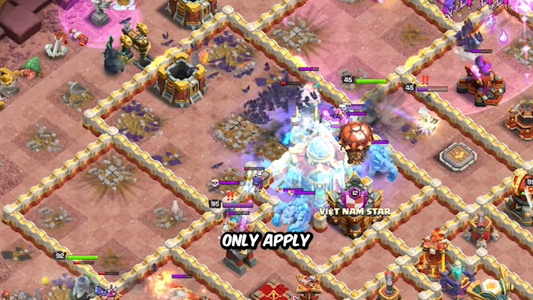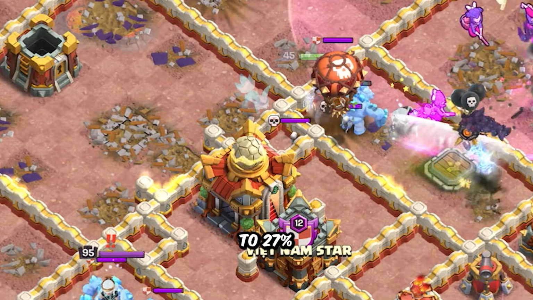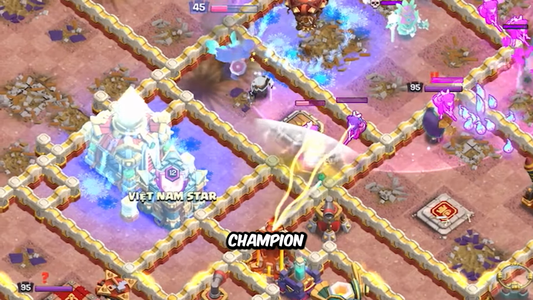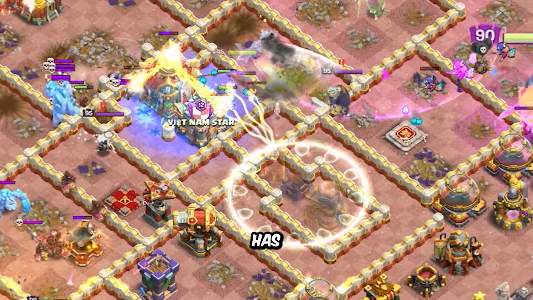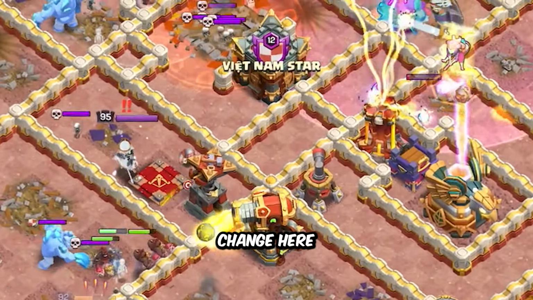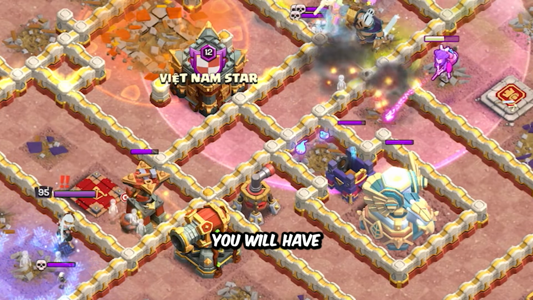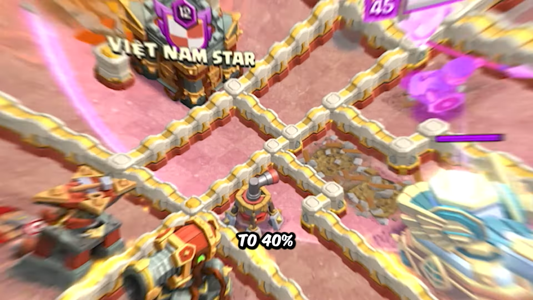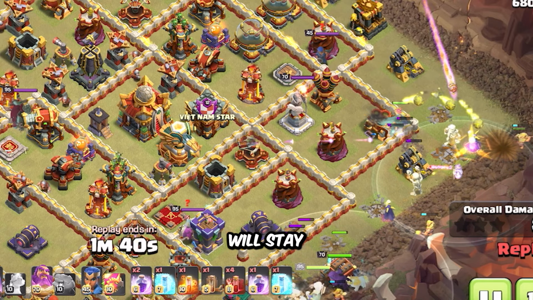This will only apply on Town Hall level 14 to 16 with 15 to 27% decrease on troop levels, which will make it weaker for sure. The Royal Champion Rocket Spear, low use rate and low win rate. This one has to be buffed, and maybe it will be a game changer in battles. The main change here is the attack count using the Rocket Spear. With the new buff, you will have more chances of taking down more buildings with an increase of 25 up to 40% attack counts. All other hero equipment will stay the same for now.